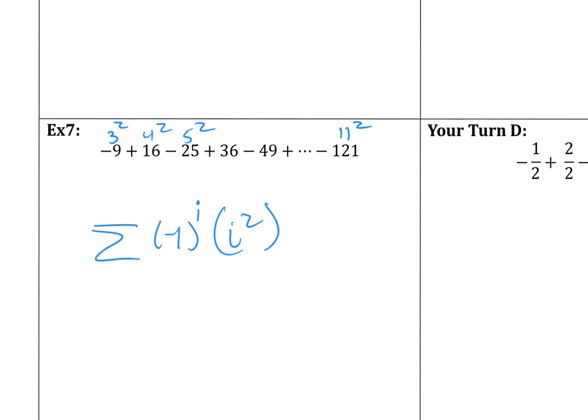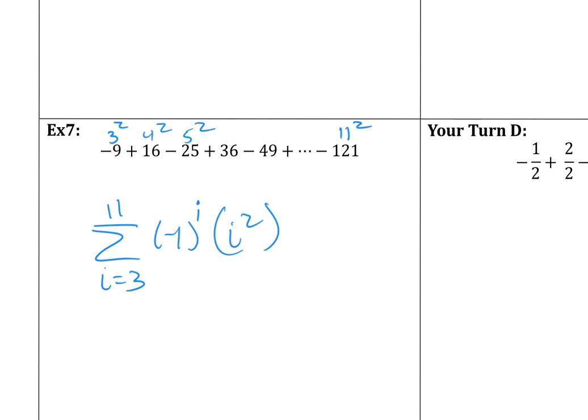We're going to go ahead and put in our sum. And this is where our i value is not going to start at 1 because we started with a 3 squared. So I'm going to put that i equals 3 to start with, and we keep going until we get to an 11 squared, so I'm going to put an 11 on top. And we're going to double check something real quick. If I take a negative 1 and I raise it to the third power, (-1) to the third would in fact be a negative 1, and that gets us this negative 9 at the very beginning.